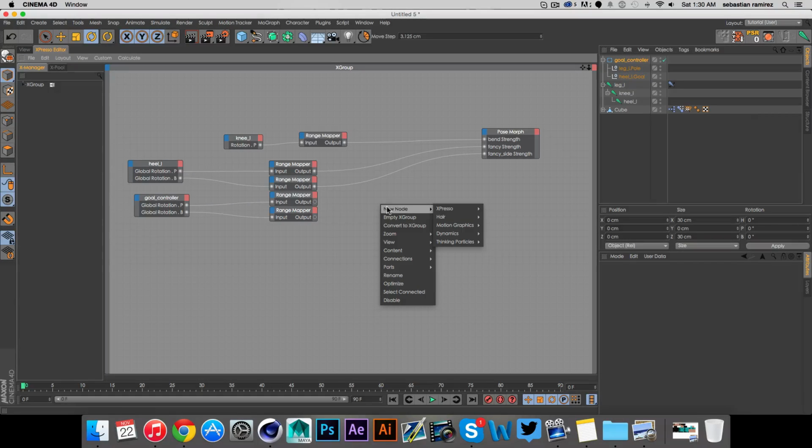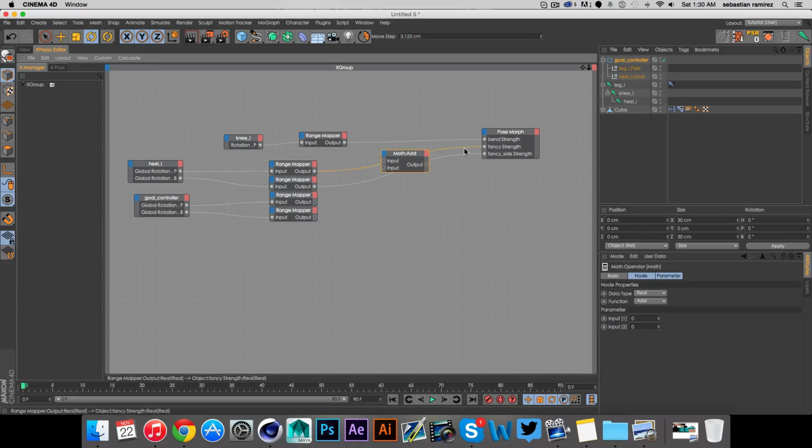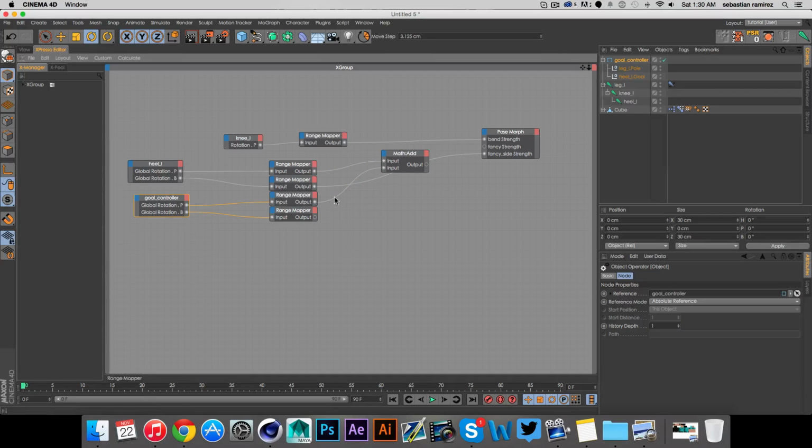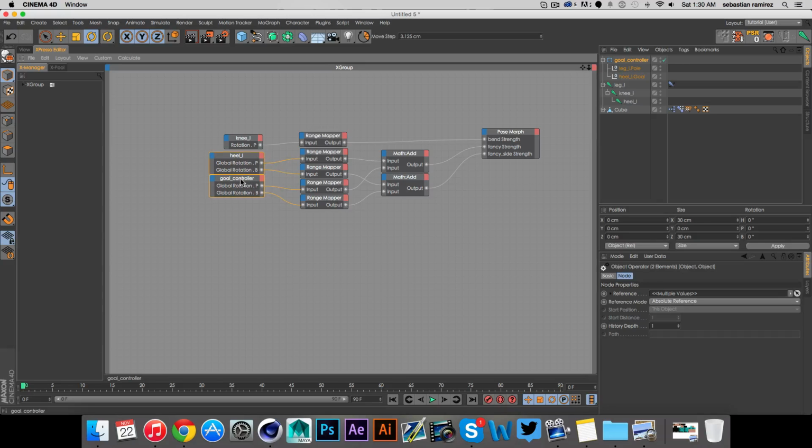Now we're gonna want to make a new node, Expresso Calculate Math. Now the input for fancy strength right there, and input for fancy strength on the goal controller. Copy this math. Input for fancy side strength, input for fancy side strength of the second goal. Put that for fancy side strength, put that for fancy strength. That basically adds up these two's global rotation, and then it puts them into the one thing. So that's a really, really useful node for a lot of rigging stuff, at least for me.